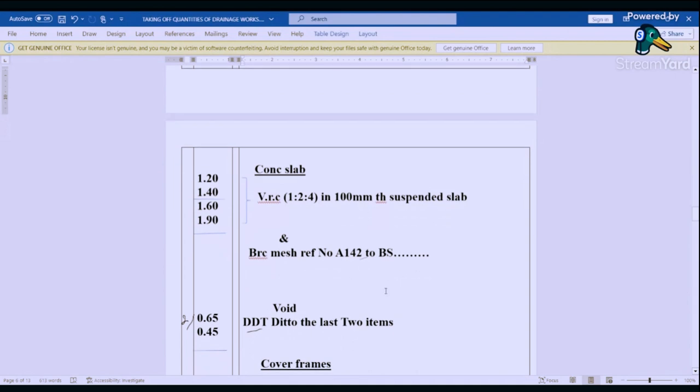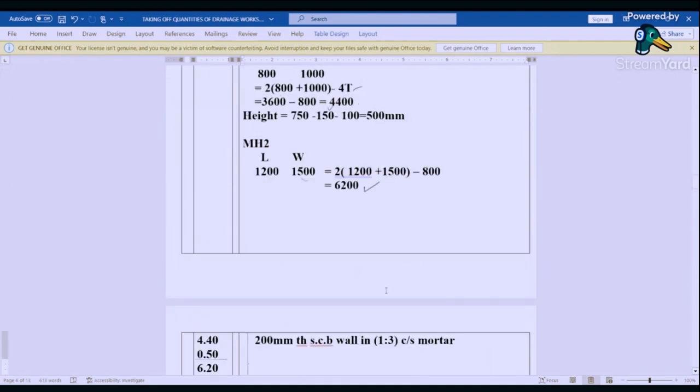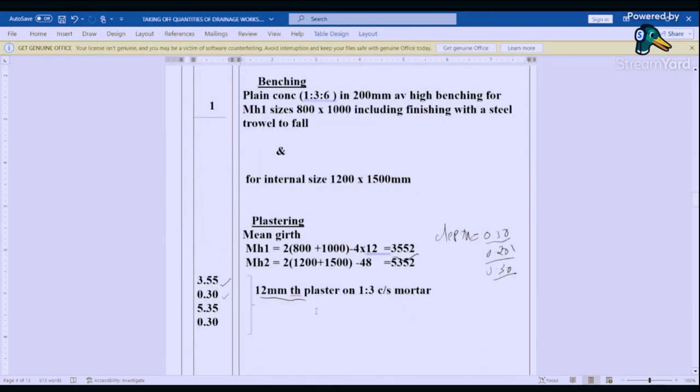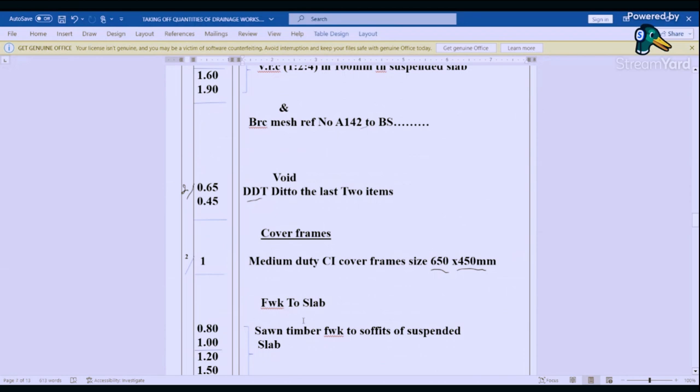Now, after we book the concrete, we are going to go back and deduct this void here. Remember, we need to have a void here so that we can create space for the frame, that is for the covers. So we are going to deduct this space here, which is 400 by 450. So if we deduct that, and remember it's for two manholes, the sizes are the same. So we are going to have 0.65 by 0.45 by 2. And then we say deduct the last two items.